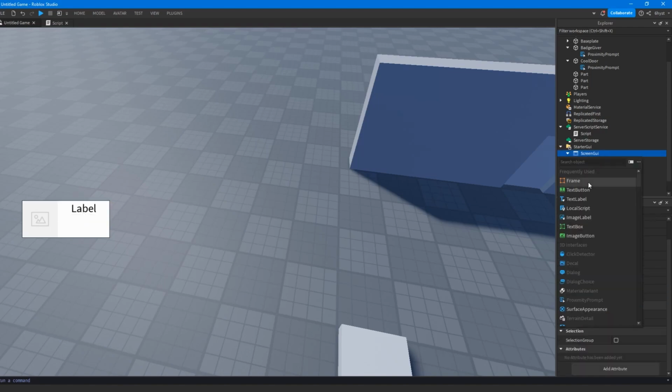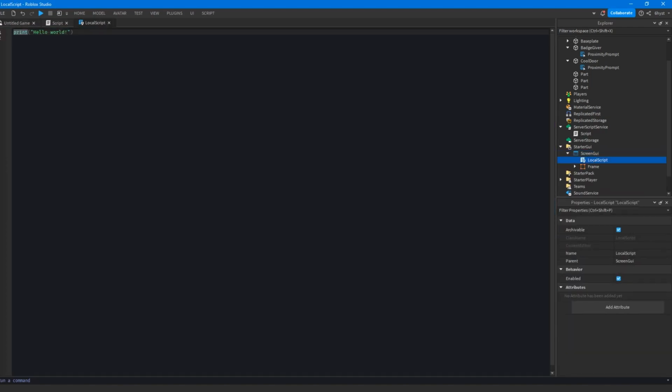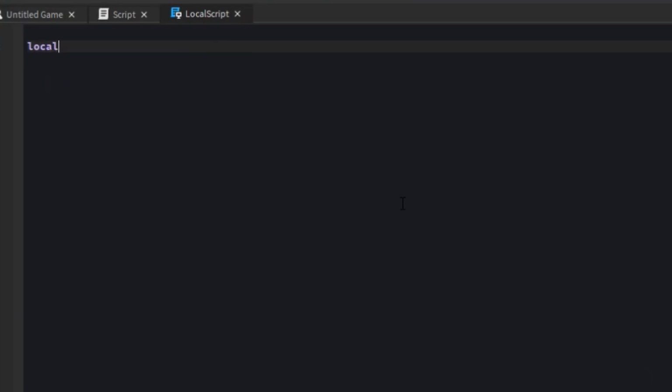Now all we have to do is have a local script in here. I don't think there's a method for getting all of a player's badges in the game. I could be wrong, but I don't think there is. So we'll just have to do it a different way. When the player joins, we'll get the player.